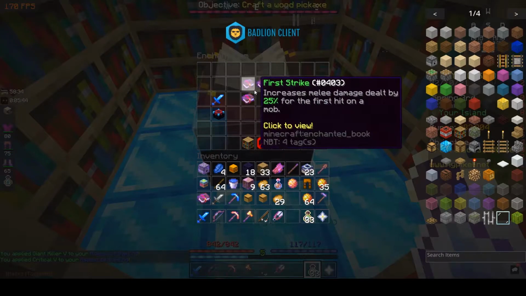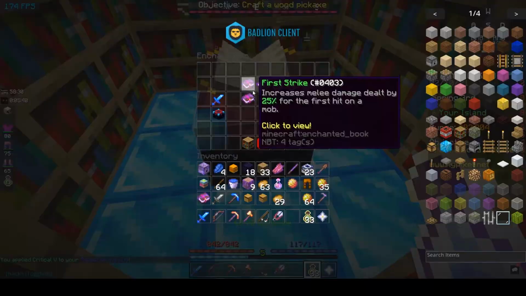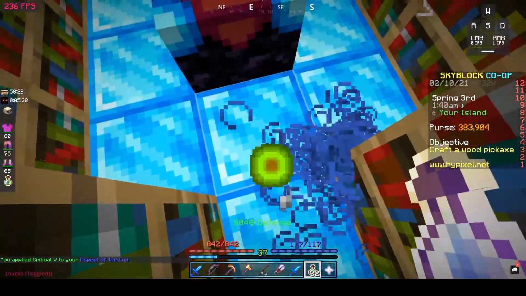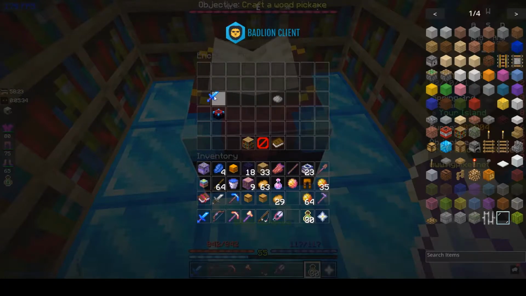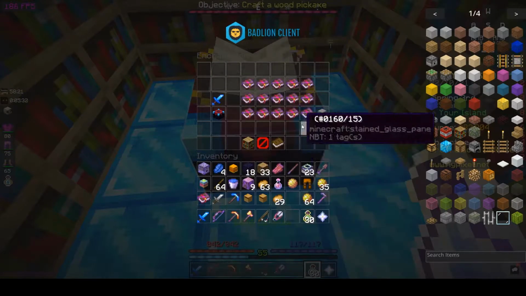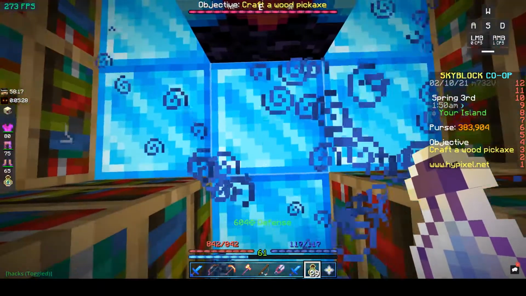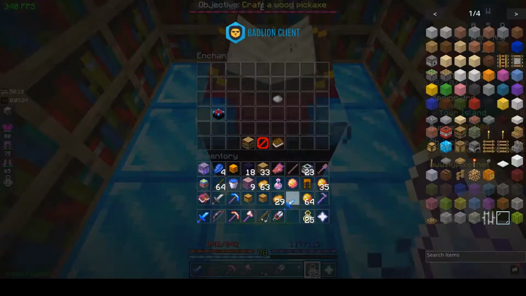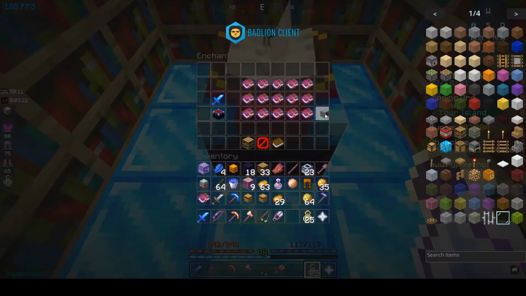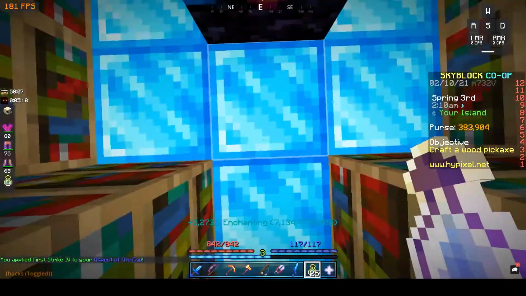And then we're gonna page number 2. We got a bunch more here. We're gonna do first strike. And it's probably gonna cost around 75, so I'm gonna put on here. Go to second page. First strike 4. That's gonna cost a bit more. Just like that. Boop. Boom. First strike. Then we're gonna wanna get Ender Slayer. It's gonna be 40.